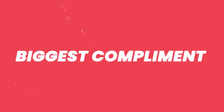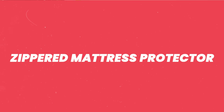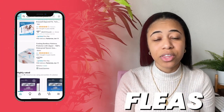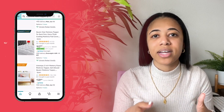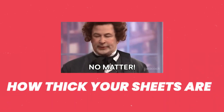Here are all the reviews my husband and I have gotten over four years across every single property — our biggest compliment is about how soft our beds are. There's another benefit to this approach, which leads us into the next mistake. Mistake number four: hosts don't get a zippered mattress protector. You need one because bed bugs are a thing, fleas are a thing, and people spill wine on the bed.